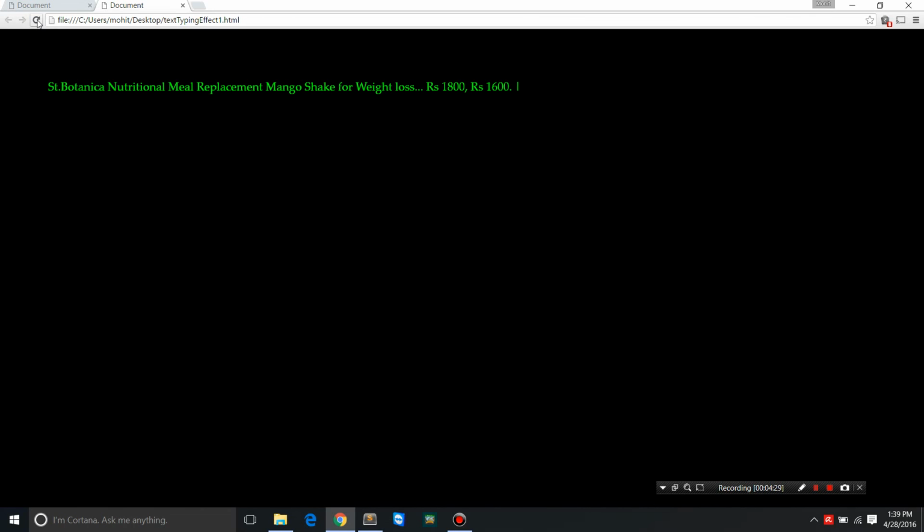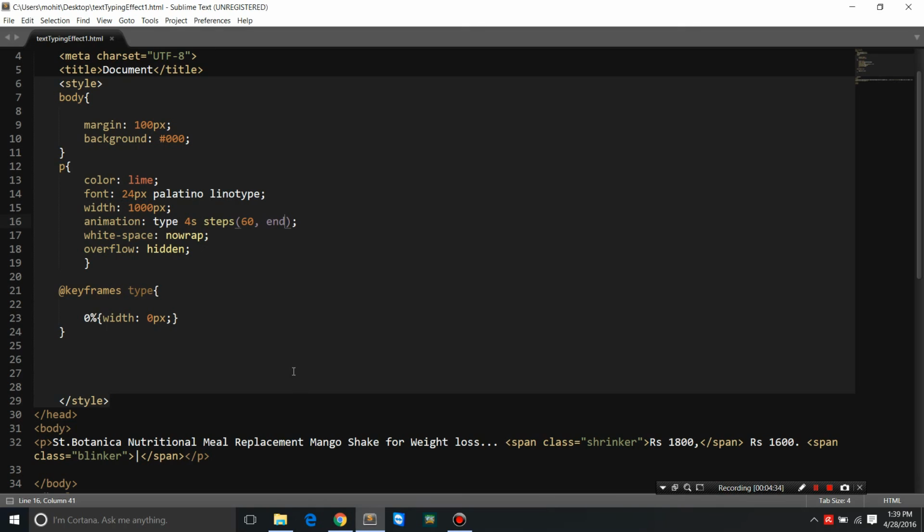That way, you could see that we have achieved the stepwise increment of the letters. So this actually brings in the text typing effect. Okay, so that's cool, but that shrinkage part and the blinker part is still remaining. So let's tackle that as well.